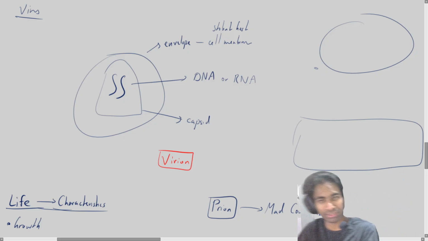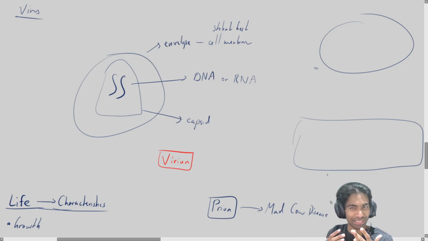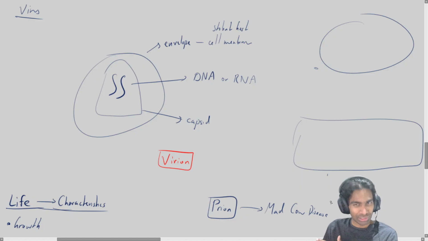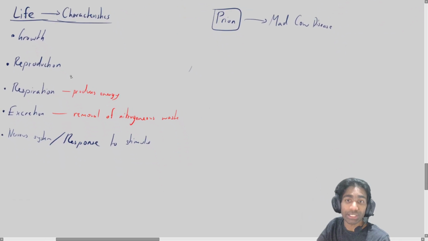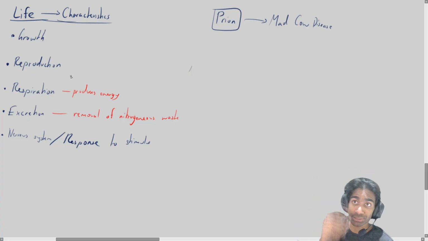So you see, in terms of biology, what actually is considered alive is quite philosophical in a sense. Would you consider prions alive? Would you consider virions alive? At the end of the day, regardless of what you think of it, just know that science tries to quantify what we consider alive, and it quantifies life as having one of these traits.